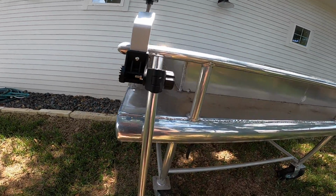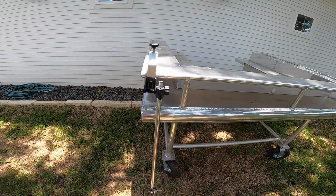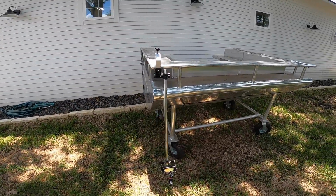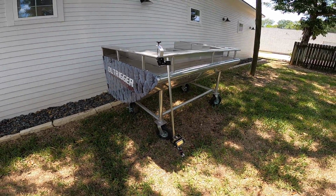So there we go. It's pretty simple. I did it one-handed in, what, 5 minutes or something. So it's a pretty simple setup. It'll help turn your bay boat into a flounder gigging boat or bully netting boat in no time.